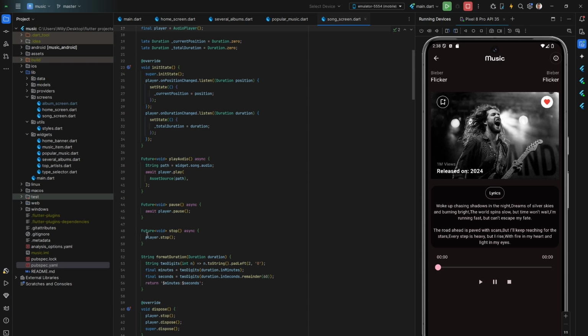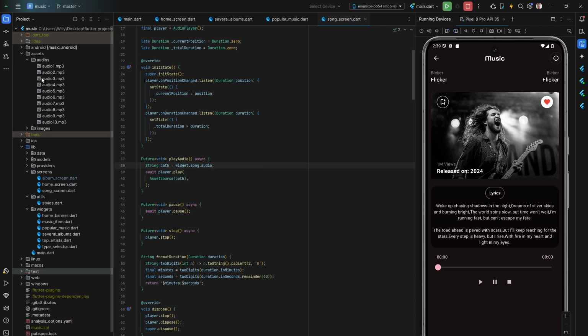To be able to play the audio, you now need to create these methods: play audio, pause audio, and stop audio. To play the audio, you first need to provide the path or location of the audio, and what we have here is widget.song.audio. This basically returns a string, the location of this audio inside the assets folder.